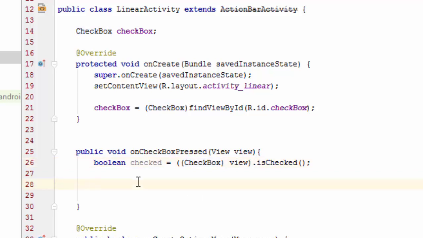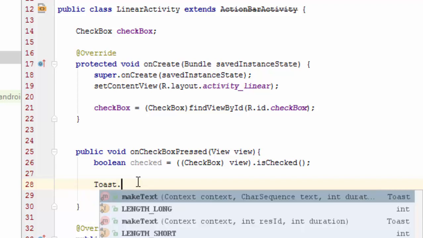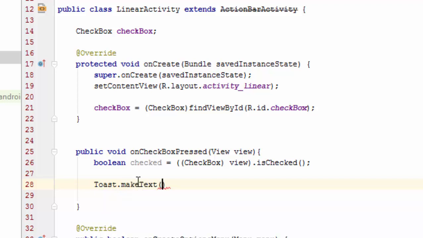And I was kind of fumbling around anyways. But what we want to do is we're going to make a toast here. So we learned about toasts in chapter 5 too, and they come in handy when you're just testing things. So we're going to do Toast, and now this is a static method because we don't have to create an instance of Toast to call this method. We can just go right through the Toast class.